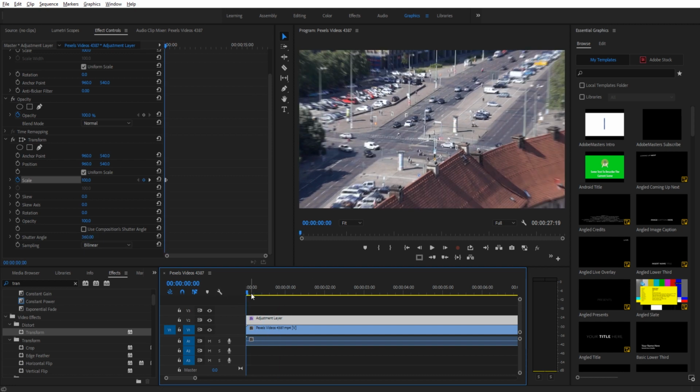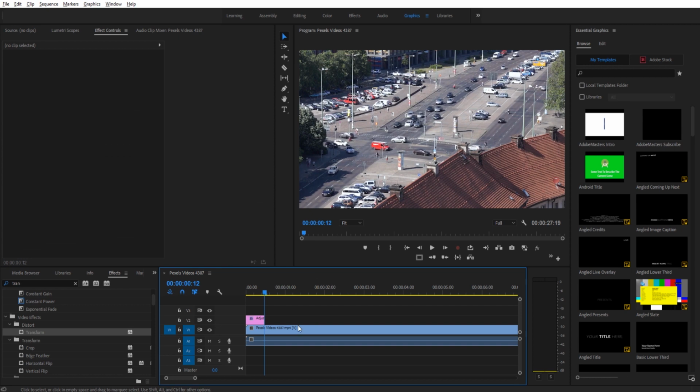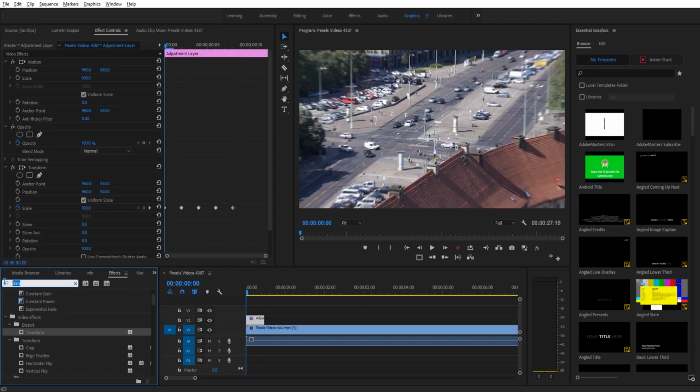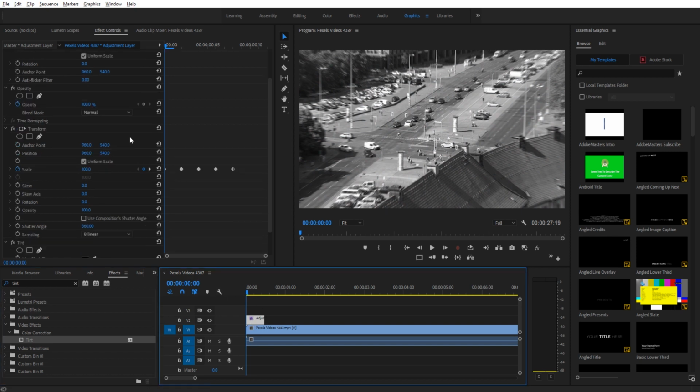Now that we have the effects created, all we need to do is go to the end of the effect right here and then click the C button, or you can drag it down. Just need to cut it down. So now we just have the single effect. The next step is we need to add tint to this. So we're going to go into Video Effects, Color Correction, down to Tint. Drag that here, click on it, and you'll see that it goes black and white.